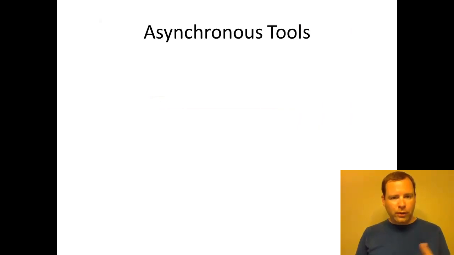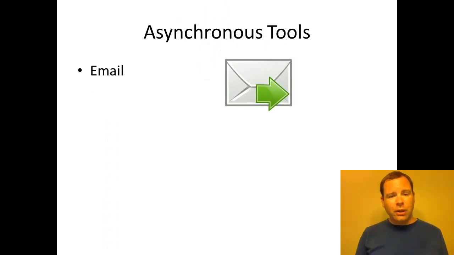And the first tool of the asynchronous type is one we're all very familiar with, which is email. Using email in education pretty much for the most part replaces the one-on-one communication you might have talking to your professor after class. You can use email instead in a distance learning scenario where you don't have access to the professor. It allows us to ask quick questions. You can also use email in a group format, of course, if you want to carbon copy everyone. And that's where the reply all bug comes in, where someone replies all where they shouldn't have.